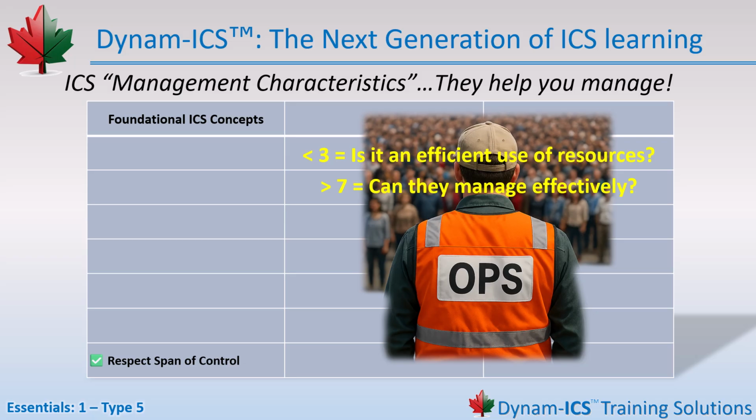That range actually comes from 1950s psychology, not the fire hall. Psychologist George Miller found that most people can handle about 5 to 9 chunks of information before their brain starts to short circuit. ICS adapted that research and found that under pressure, 5 is the sweet spot, the most effective number of people a supervisor can manage. So sure, you might handle 9 calm sandbaggers with no problem, but 4 cranky contractors, 2 dogs, a cat, and a generator on fire? Yeah, you're done. The real lesson? Span of control equals span of cognitive capacity and the smart use of resources.